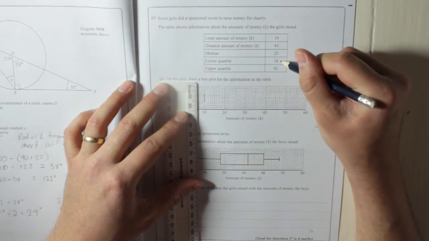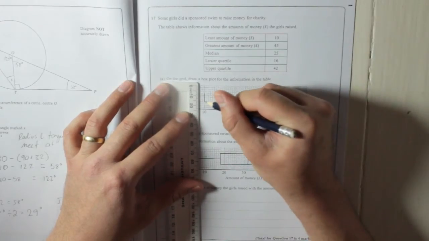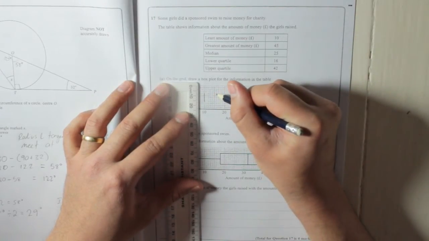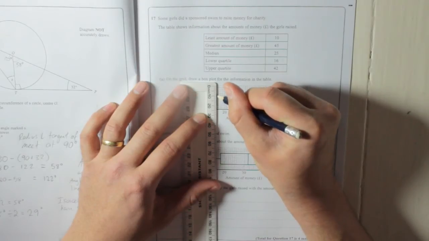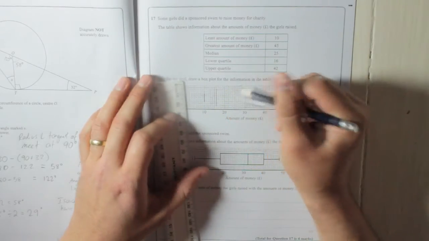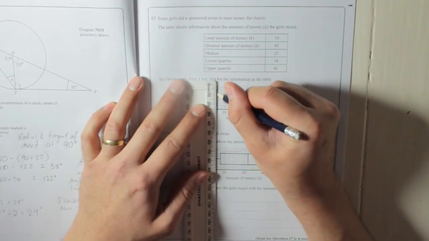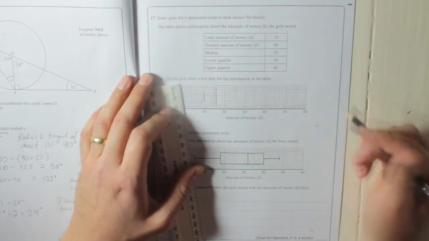I'll go next to the lower quartile, 16. So, it goes up in 1, so there's 16, make it a bit bigger. Don't worry if you do it at a slightly different size to the one below. As long as you've got the lines in the right place, you're okay.